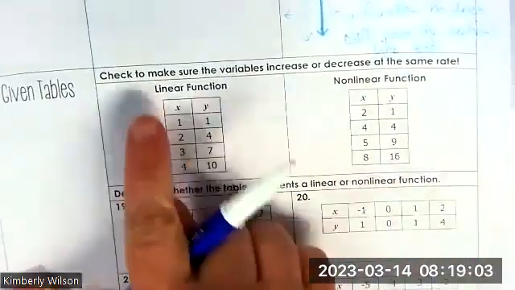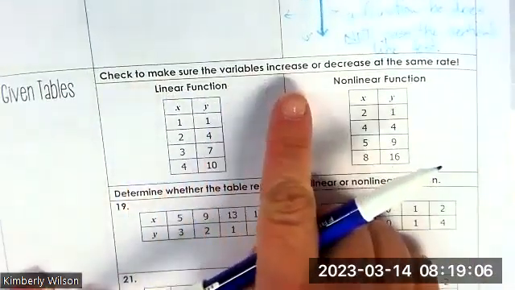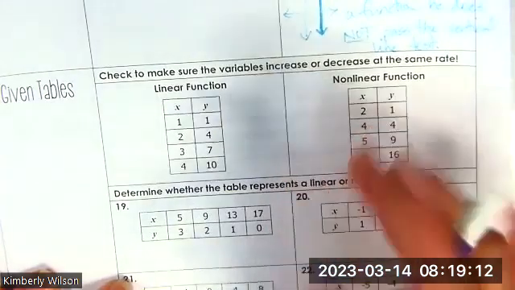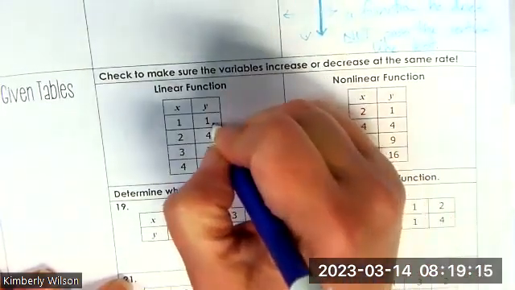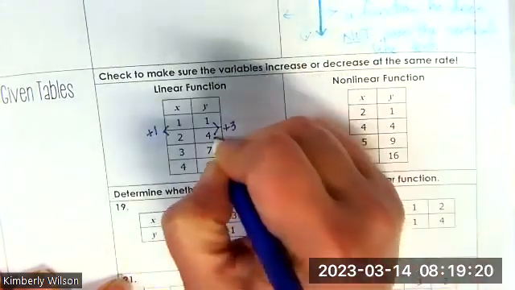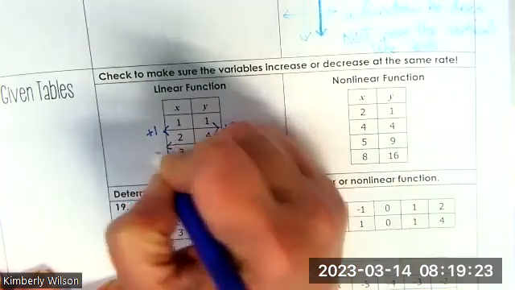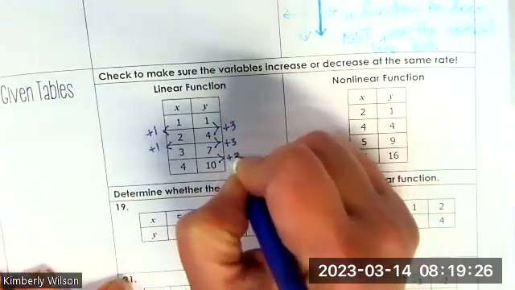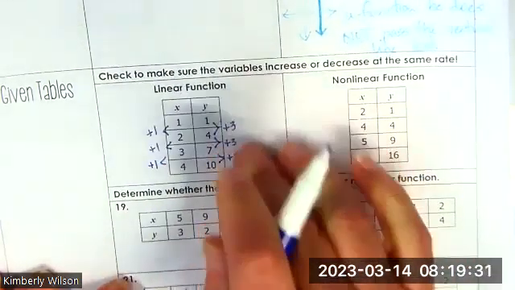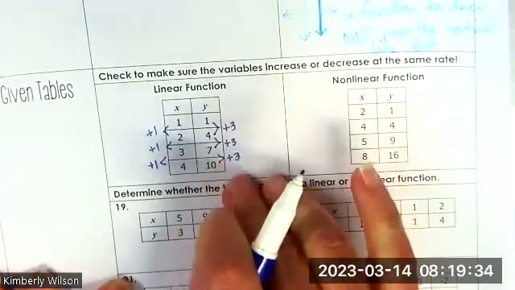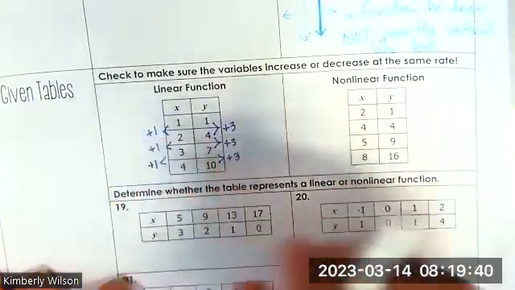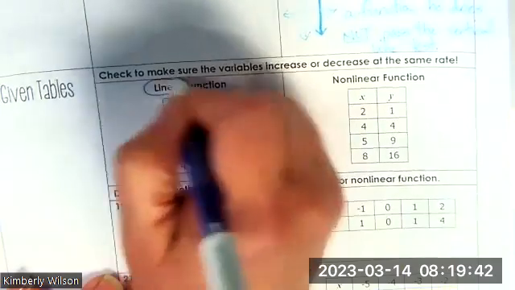For these, we're given a table of values and we're wanting to check to make sure the variables increase or decrease at the same rate. So we've got to work some examples first. Looking at my y values, I'm going up 3 when I go up 1, up 3, up 1, up 3, or add 3, add 1. So therefore, it's staying the same. As I change my y values, they're staying the same, and the x values stay the same each time I change. So that's why it is considered linear.